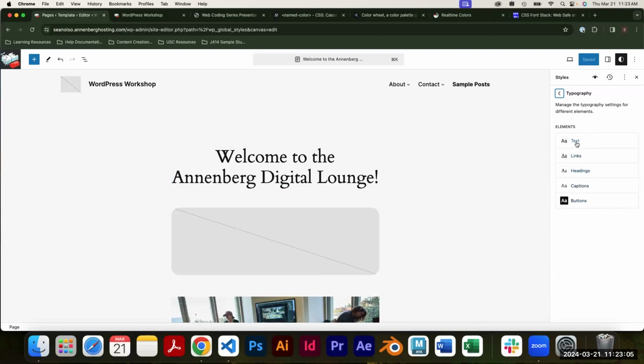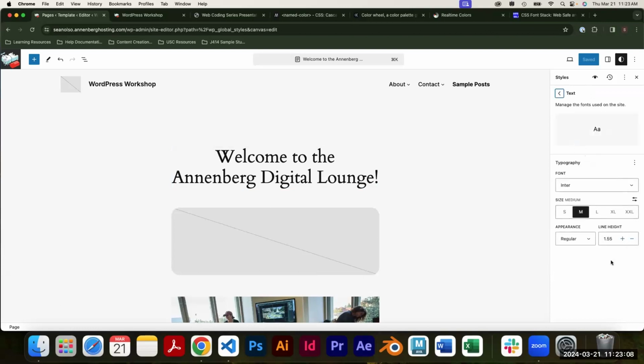So let's click into text right now, and it gives us some options here. The first is the font, and this is the font family or the different types, so if you like Times New Roman, Arial, other ones like that. Now, it doesn't give me a ton of options. It shows me 5, and these are going to depend on your theme.